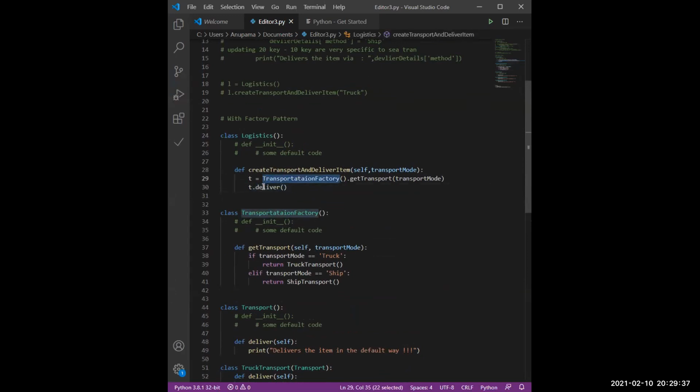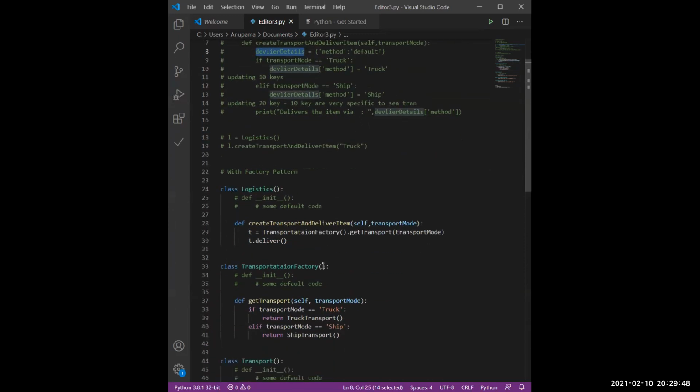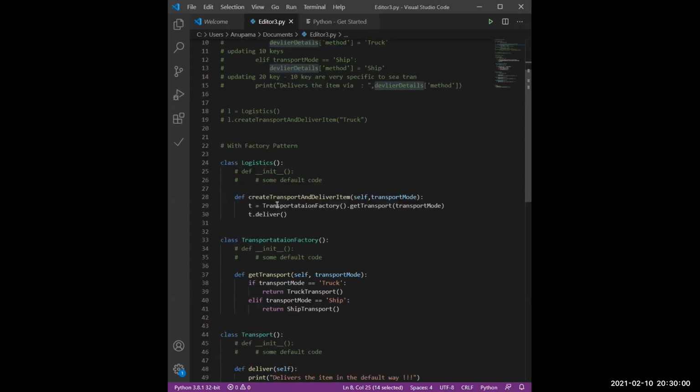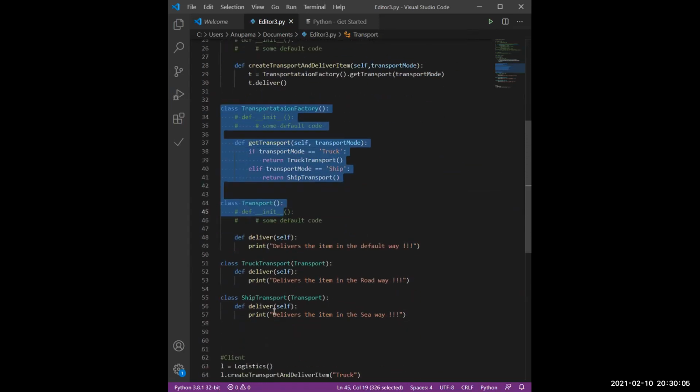So this t.delivery is really not concerned about what kind of delivery you're going to do. Whereas in the other case, in the future you're going to update the delivery details in some other chunk of code, which is again going to throw you an error. If somebody forgets to put a null checker or any sort of checker, then the entire code will go for a toss, and your entire feature is gone. That's how we save our day with the help of these classes.